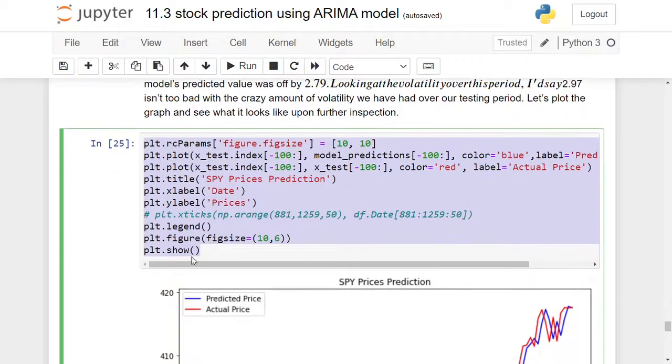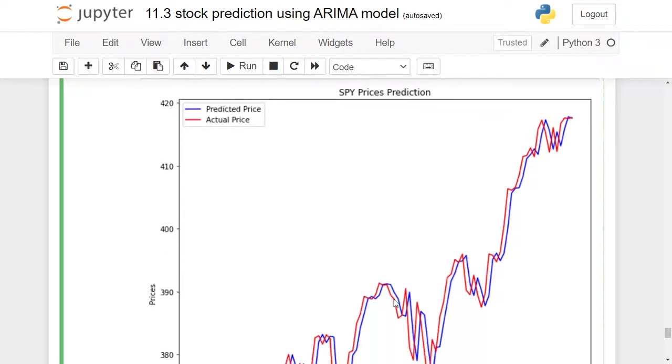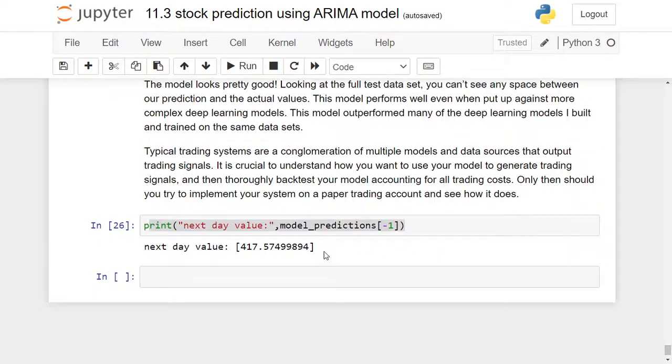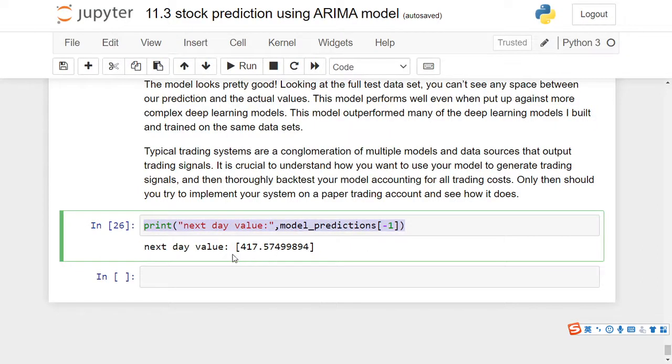It's close, right? You can plot the results of the prediction value, which is the blue one. The actual value is the red one. So you see it's pretty close. It's not too bad. And eventually you can do a prediction like what's tomorrow's price. It's going to give you the next day's price.